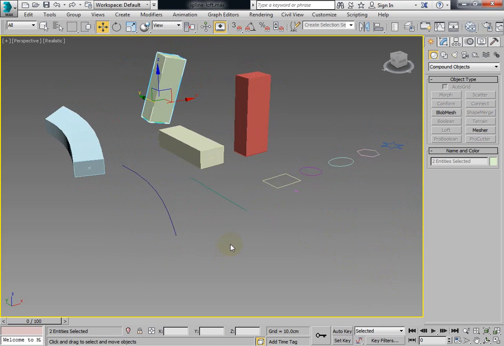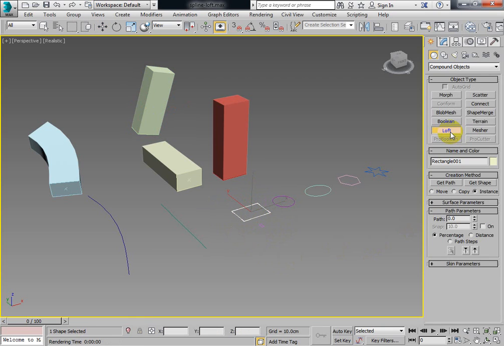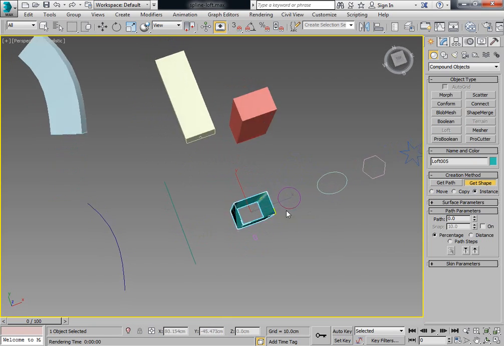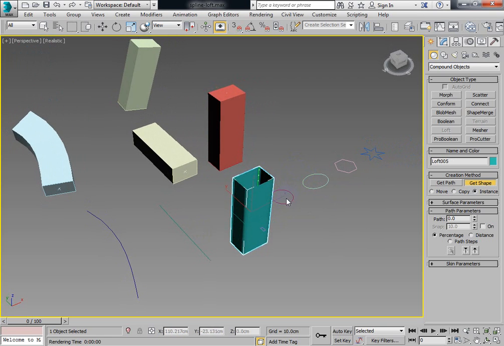I will show you why some of you say to me, okay, but I don't create a box, or I create some strange object. If you choose the rectangle, you go to create a loft and select get shape and you specify the line, you will create something like this. Did you understand why?